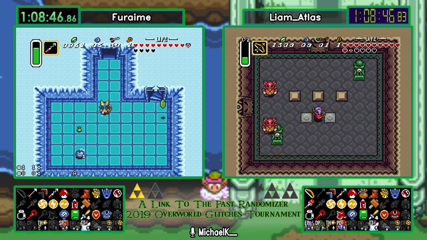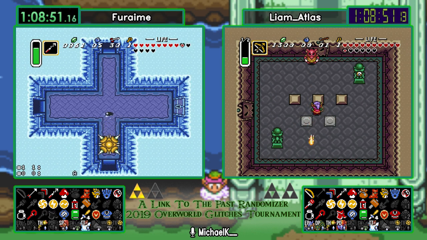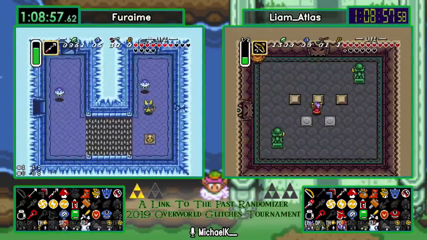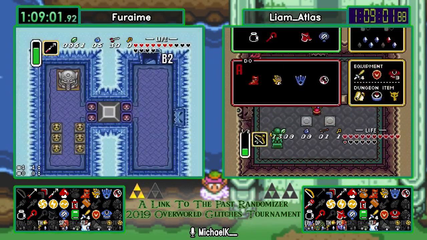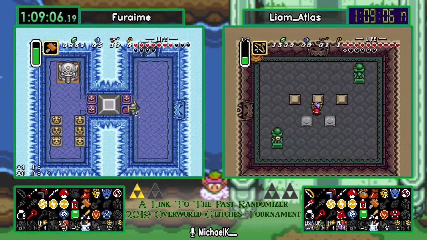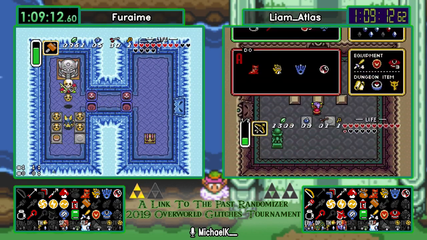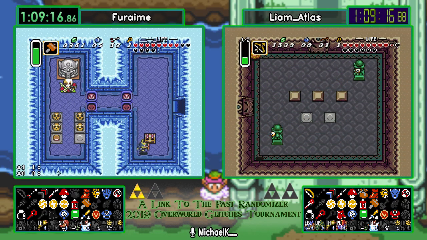Is Liam trying anything special? Also, Liam only has one arrow left. Eh? Did he just pick up the... Was the arrow pack despawned? But yeah, Liam just gonna go for some quick little clips in here and hopefully clip out the mimics.